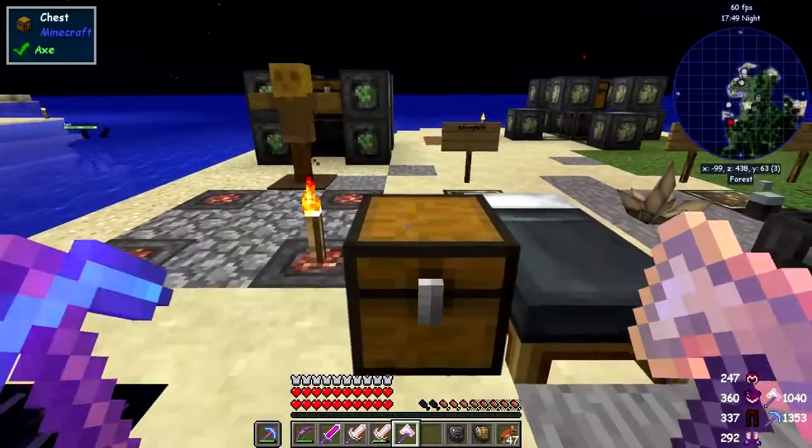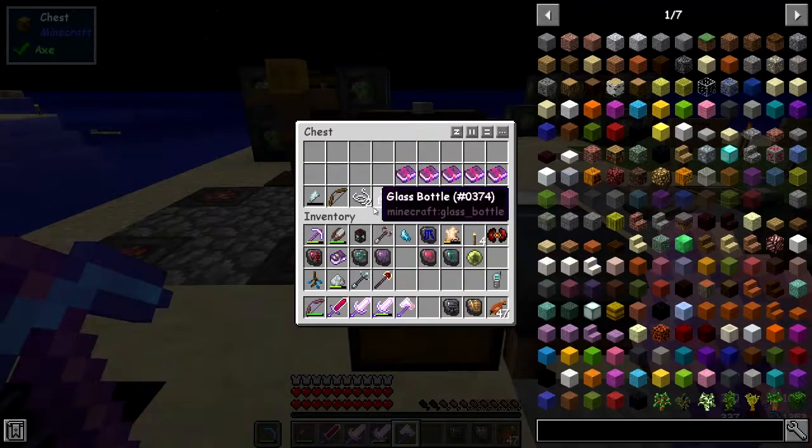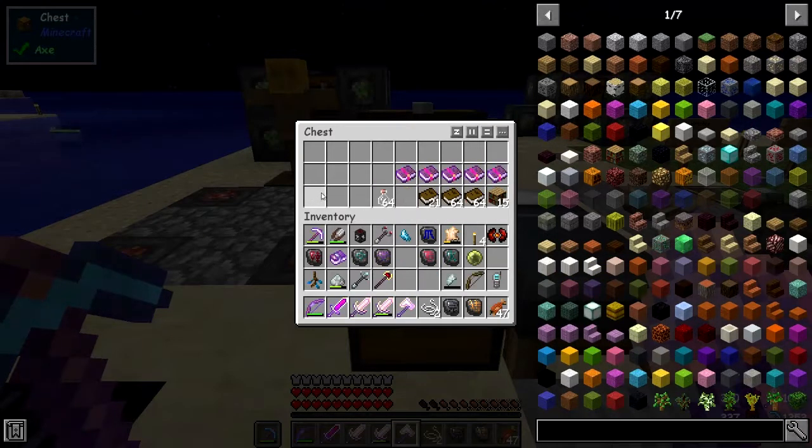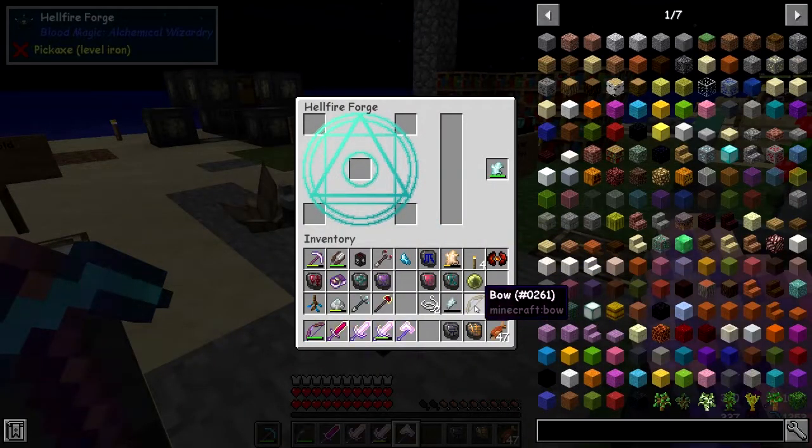Next thing, actually there's two more things I'd like to look at, the one probe and these here. We've got them. I'm going to make a sentient bow. We haven't done one of those yet. I'm not sure it's actually any better than what I've already got, but we'll find out.